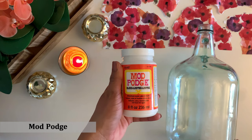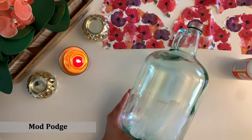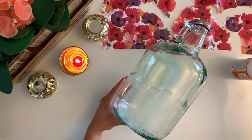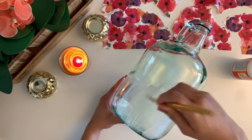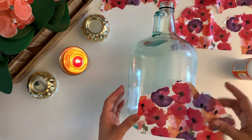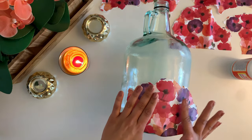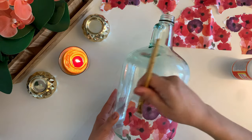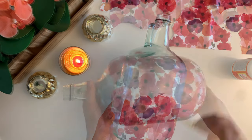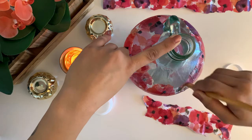Next, I'm using a glossy finished Mod Podge for sticking the tissue paper onto the glass. You can also use a mixture of fevicol and water. I will start by applying one coat of Mod Podge over the glass bottle. And then place the gift tissue paper over it and smooth it out with your fingers, making sure there are not many wrinkles formed. Now apply another coat of Mod Podge over the gift tissue paper to seal it up. Cover up the rest of the bottle in the same way.